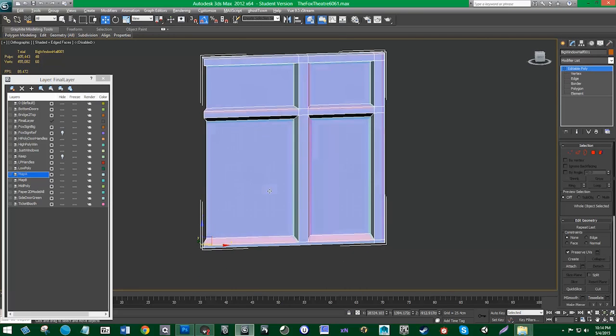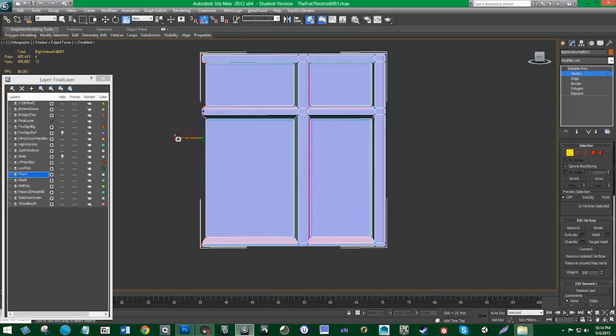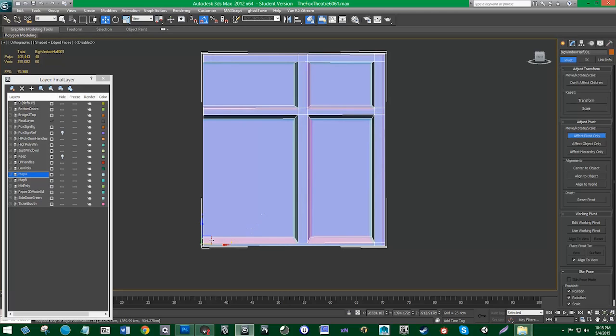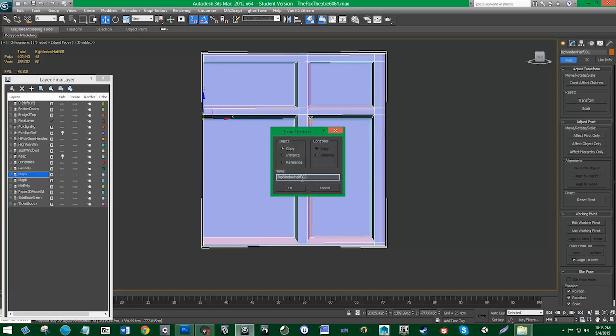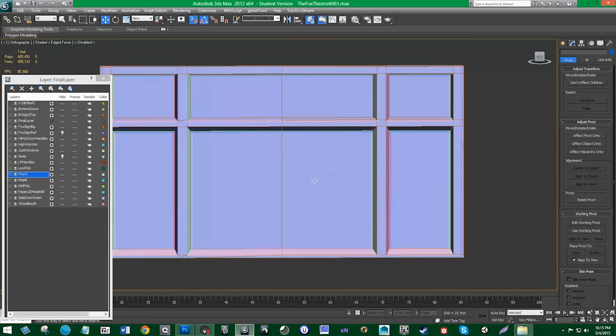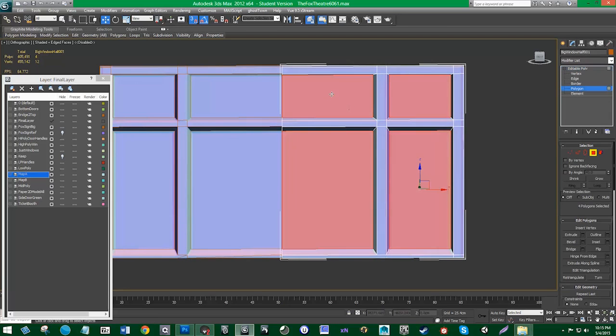Okay, and then we need to mirror it. But the first thing I want to do is grab all of these points. I'm going to go to my scale, and I'm going to hold the X modifier, and then just drag right, and then lift up, and then keep on dragging right and lifting up. And that will actually align all of our points here. So let's see where our pivot point is at. It looks like it's here, so I'm going to move it to a clearer spot that's in the middle right there. Then we'll copy, and I'll mirror. And now we're going to do the same thing that we did with those other pieces, where there were two panes and we only needed one. So I'm going to delete this one and this one.